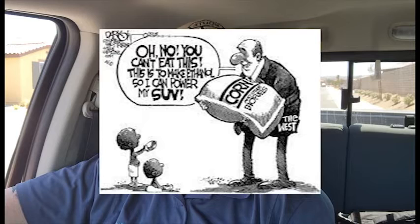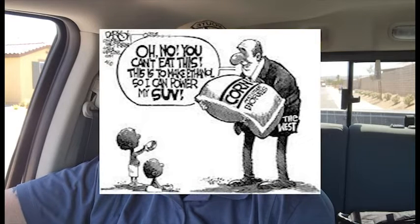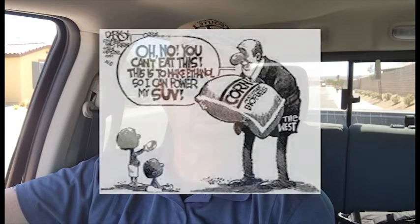Finding E85 gas stations is a real pain in the neck. When you're in the city there are a few more, but when you get out to the rural areas here in California they're very limited. I use the Gas Buddy app on my phone to find gas stations that have E85 — it'll show you exactly where they are.